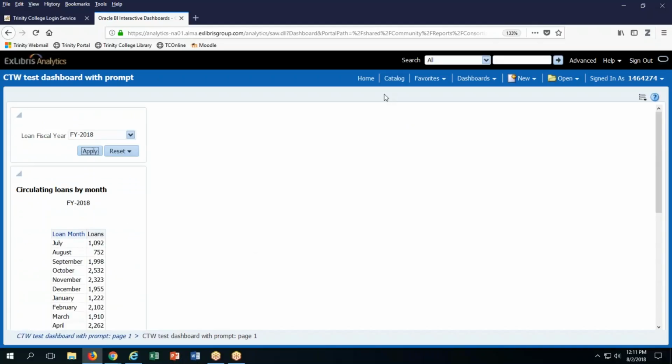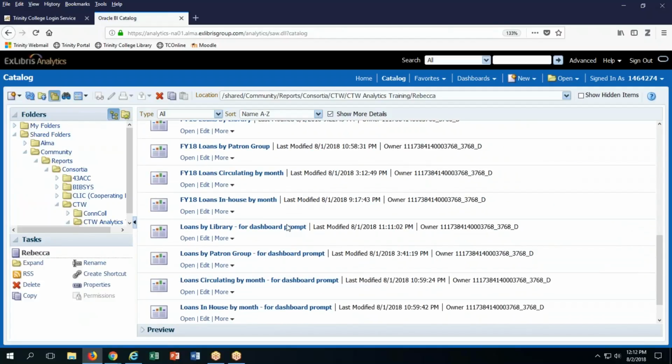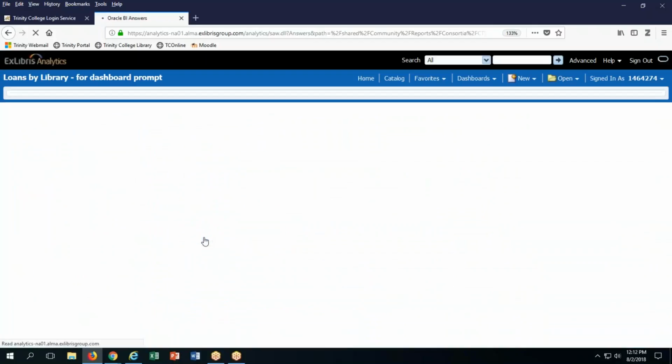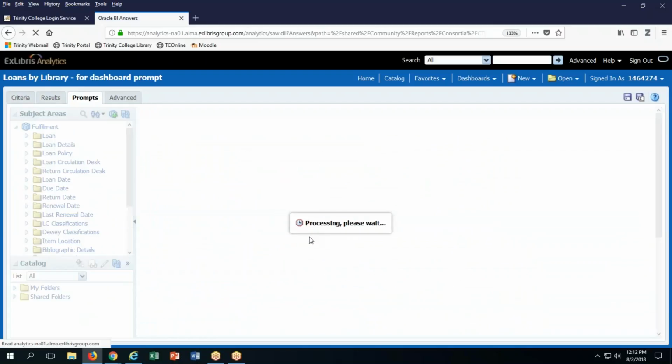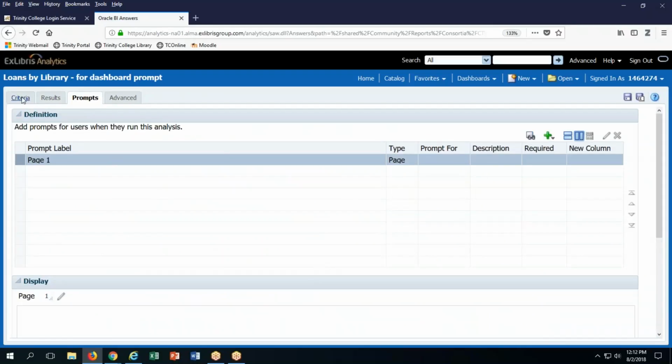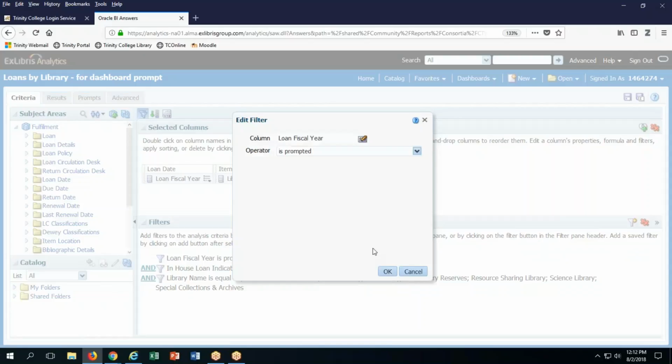The last thing I need to show you is how we set up the analyses for this, because they're slightly different. The main thing that's different is that there's nothing in the prompts tab, and you actually do add a filter here for fiscal year, and we're going to edit it.